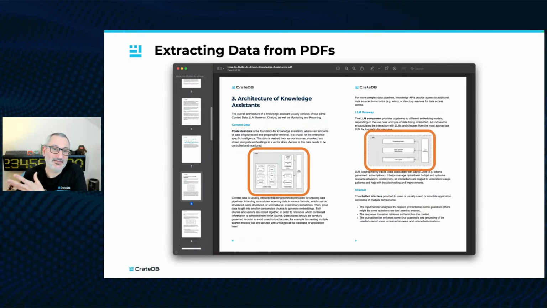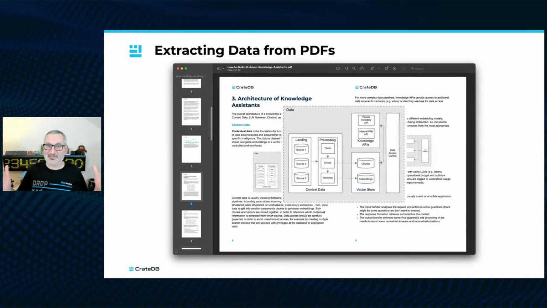And then there's image data. So these embedded images in here also have some level of value. If we can figure out how to get a description of what's in the image, then we can also add that to the database and perform searches over that. So we can have people understand what this image actually means, what concepts it's talking about, so that the chatbot can present it as a valid result to a user query that also talks about those themes. So we've got a mix of text and images.